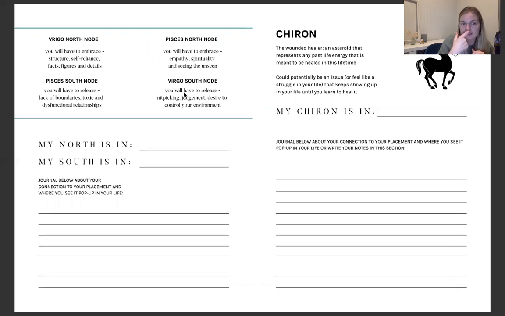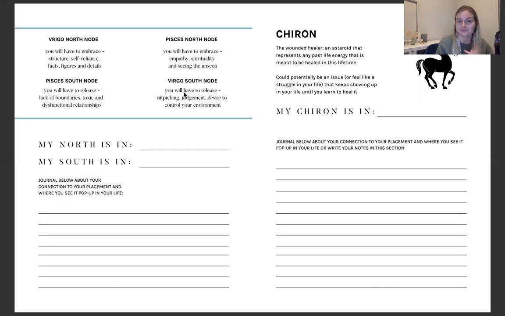So yeah, I have to embrace structures, the facts and figures. I have dreams all the time where I'm like, I'm gonna go do this. And then my brother's a Virgo. So I learned from him, and he's like, okay, that's a cool dream, but how are you actually gonna do it? Like, let's look at the numbers. And I'm like, I don't want to look at the numbers. It's a dream. But it's like, do you not want the dream to come true? You have to actually face the freaking facts, right? So that's the energy there. So journal, north node, south node, telling you mine.